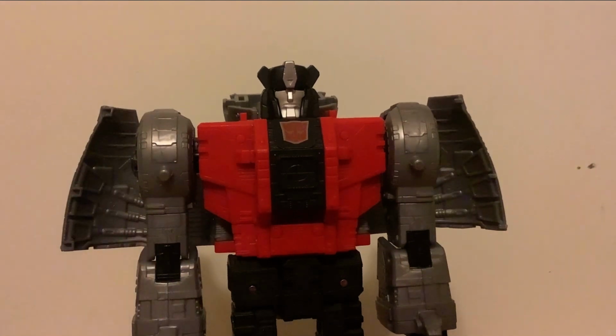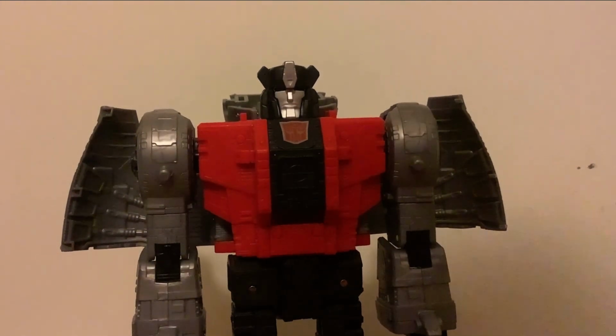But this is still a good figure. It's 86 Dinobot back at the original leader class scale, so that's good. But anyways, let's get to the review. Now, obviously, this looks like Sludge. It's the 86 line, so he's obviously supposed to.